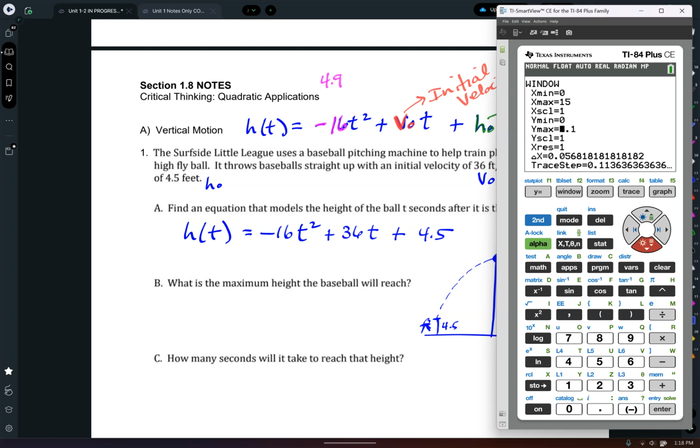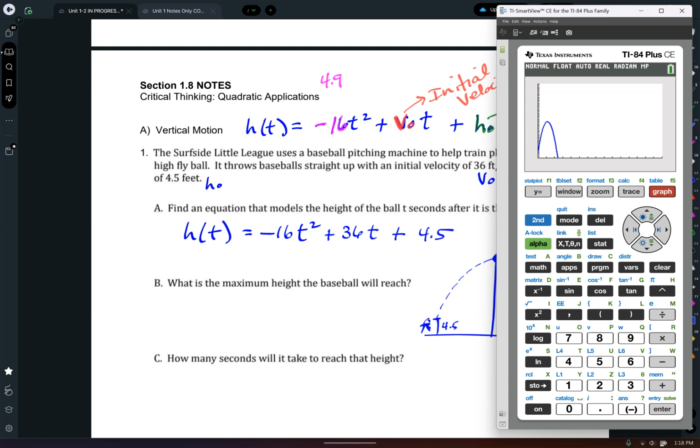Now, if we're wrong and the parabola goes off the top of the screen and that tells me it actually went up higher, I'll go back and change that. But don't think you have to get it exactly right the first time. Okay? So let's see what this graph looks like. Well, look at that. I definitely had my numbers way bigger than I needed, but hey, good enough. I can see the parabola.